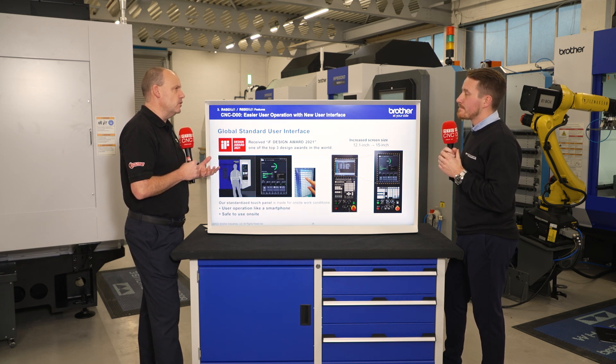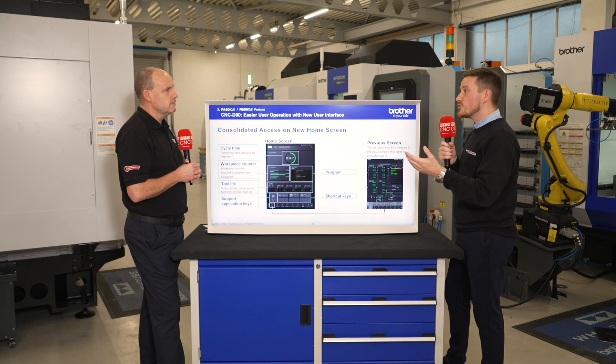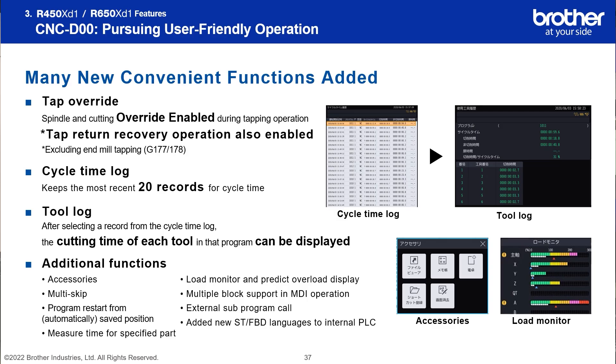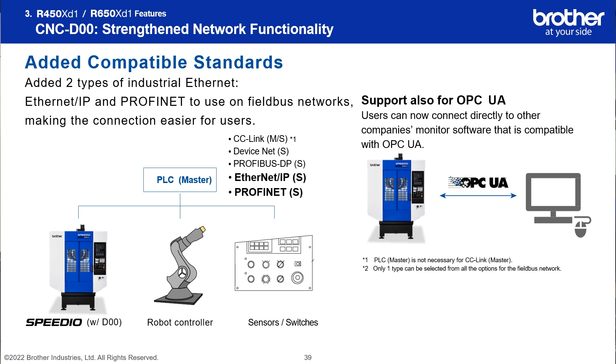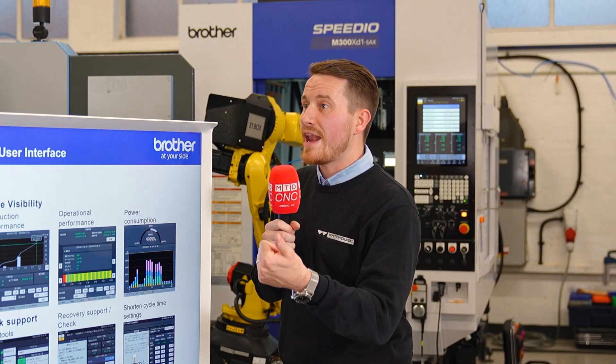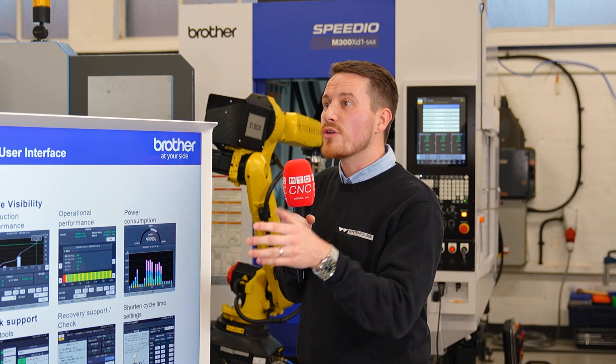With the five-axis technology and turn technology in the M300, can you do full five-axis simultaneous machining, gear skiving, and gear hobbing? The predecessor C00 could do simultaneous four-plus-one, but now with the D00 we can apply simultaneous machining to all of the S series machines. So if we put an additional axis on a standard S series machine on a free axis, we can then go simultaneous with an A, C, B, or however you want the configuration — the new software allows us to do that.